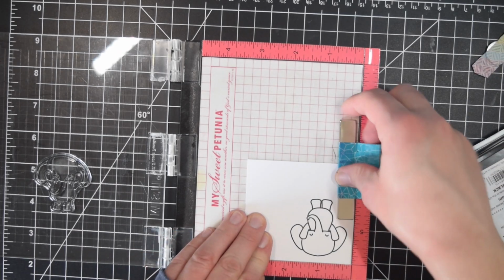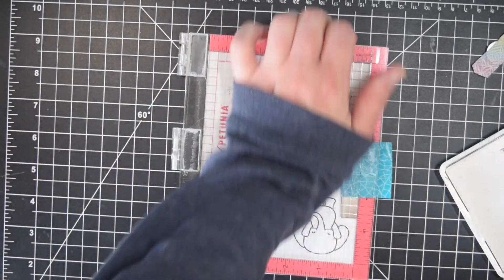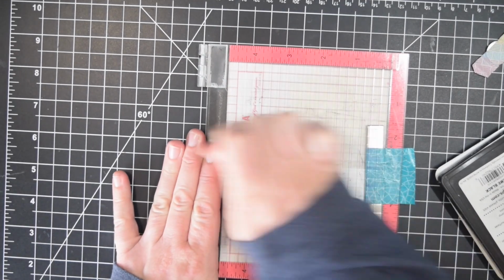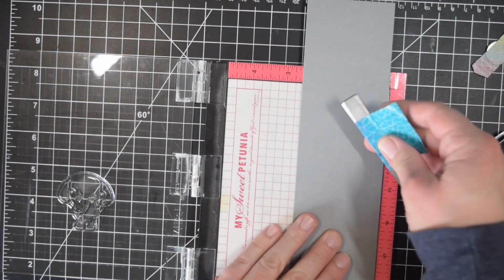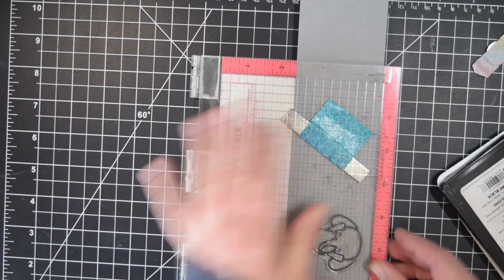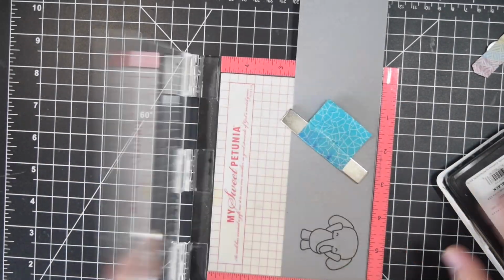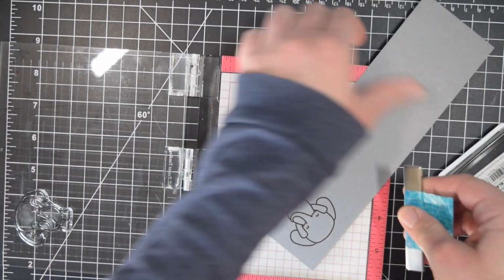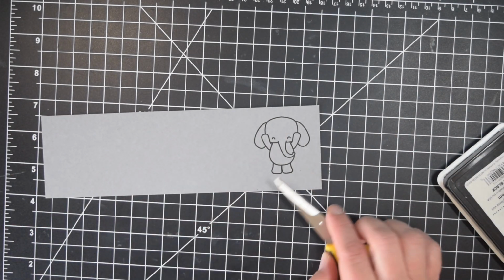All right, to finish off my card, I'm going to use a honeybee hugs die that layers. I cut one layer, the shadow layer, from gray cardstock, and then I cut the top hugs die cut from white cardstock. I'm trying to keep this card not quite monochromatic, because there's blues and grays and white, but a very simple color palette. I don't want to add any additional colors, and so I did the gray and white there. I think you could mix it up and do the white in the back if you prefer.